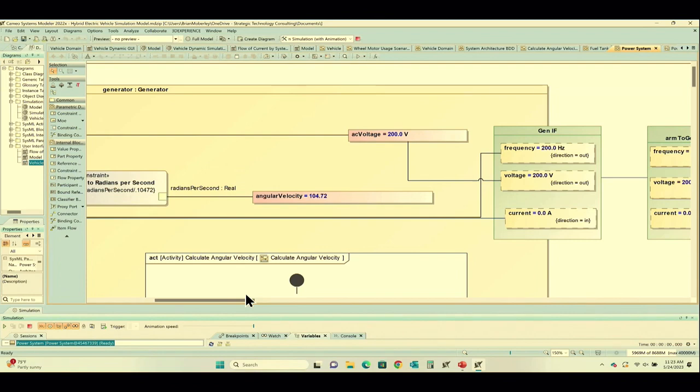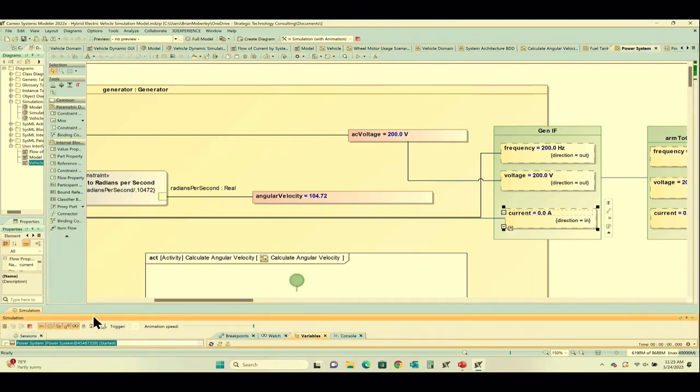So we actually have this value property that is called current, but notice it is flowing into the generator, and that is a pattern you see throughout this model that if you didn't know why we did that, it might seem a bit strange, because typically you want to say that, hey, this is providing current, so let's send current out, right? But in this model, what we did is actually model the effects of the current by taking current in. So when this runs, I'll go ahead and push play here.